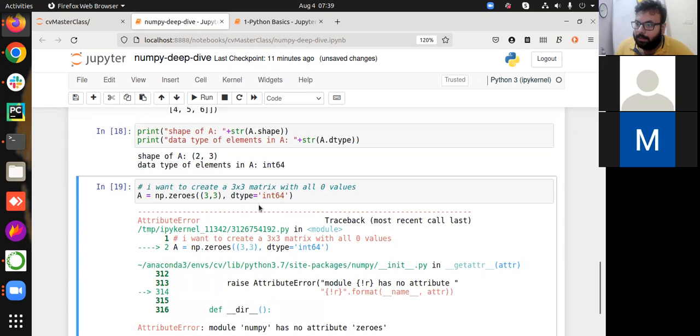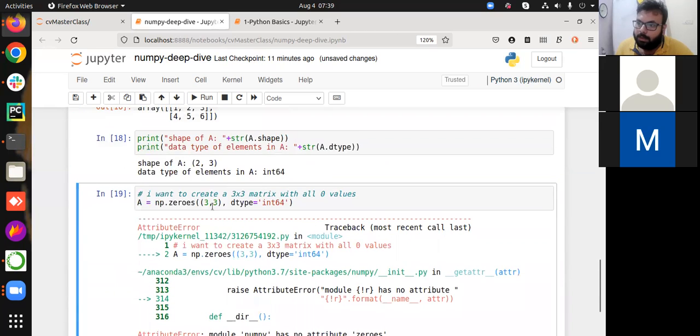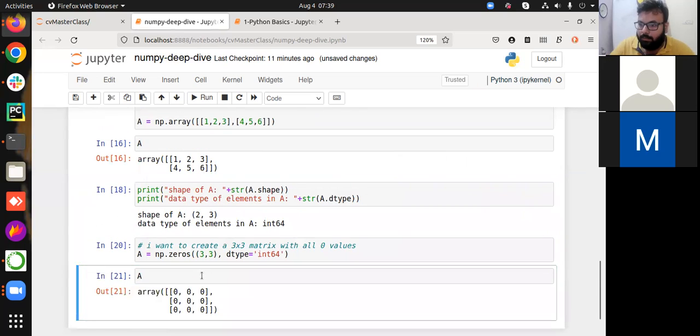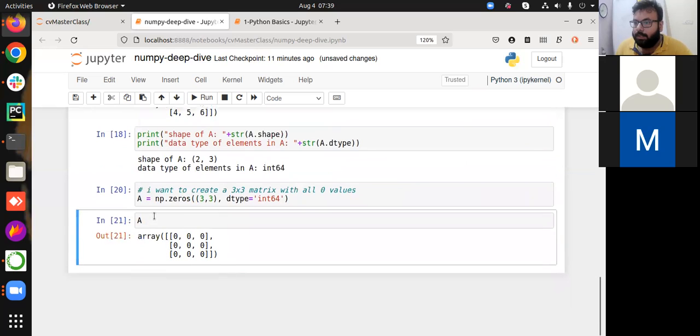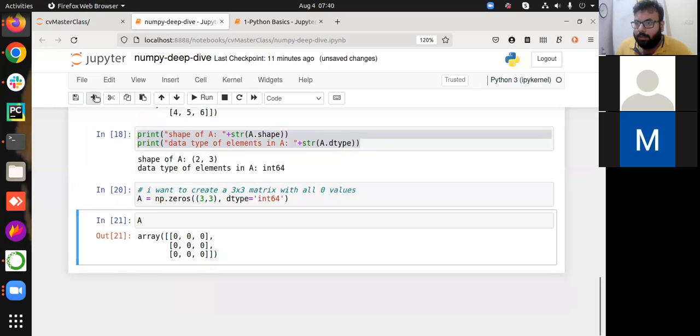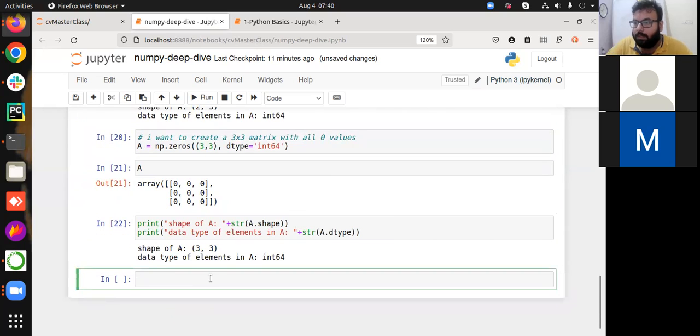There's no attribute zeros? Spelling is okay. So we will have a with all zero elements. It will be a 3 by 3 matrix.